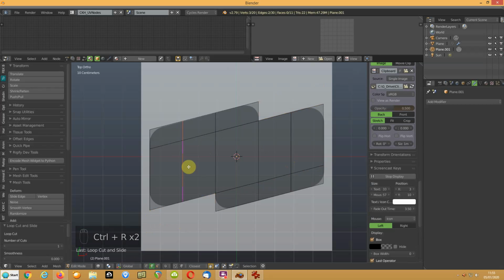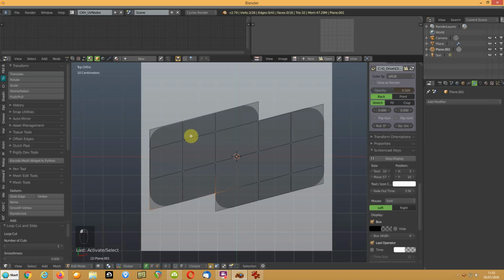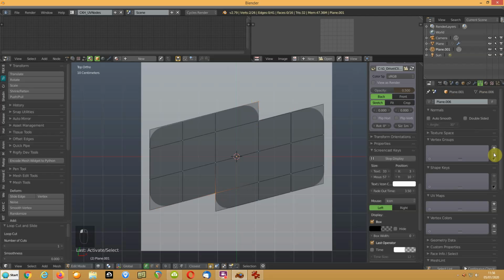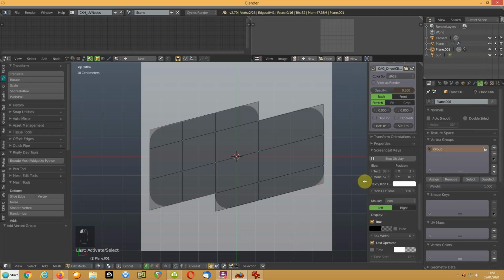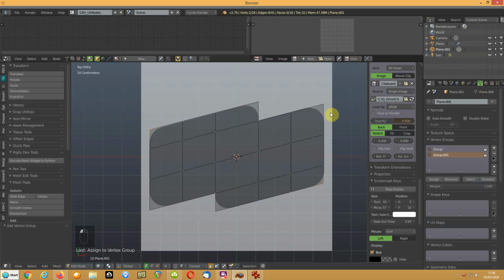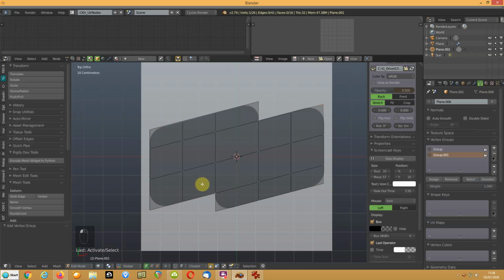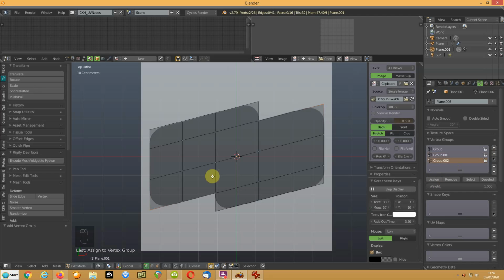The reason for which is I'm going to be using vertex groups, and if there are no additional points between that point and that point, like if I got rid of that, they'd both be classed as part of the same vertex group, so there's always got to be a separating thing. So we could take these ones, go in here, call that group 1, assign them, take those two, assign them, take those two, and assign them. Right, so that's that.